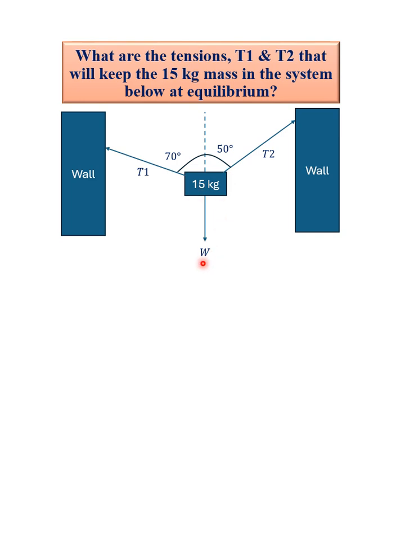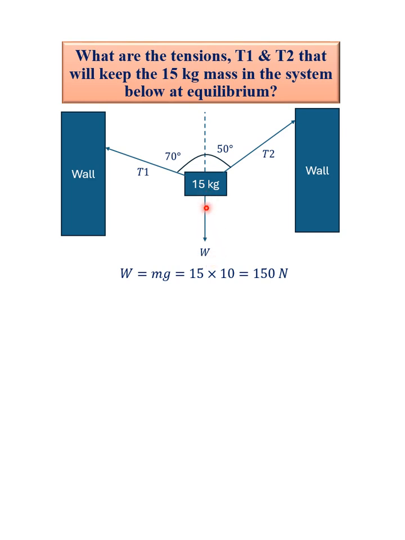In the first place, what is the weight? Because 15 kg is mass, we need to know the equivalent in weight because we are calculating tension, and tension is a force. So we need to calculate the weight, which is also a force. We know that weight is given as mass times acceleration due to gravity, g. If we take 10 to be the approximate value of g, we have the mass 15 times 10 gives us 150 Newton. So W is 150 Newton, and that is the weight of this mass. So let's form the first triangle.